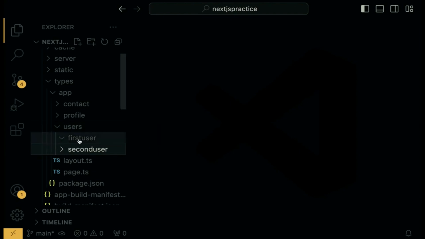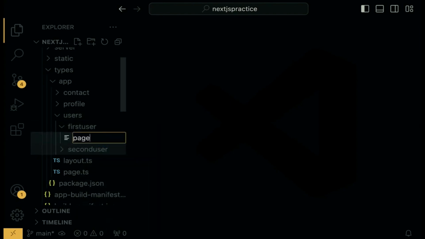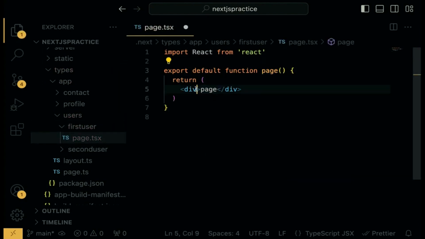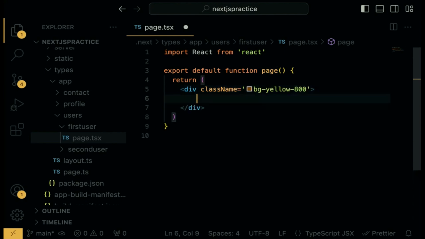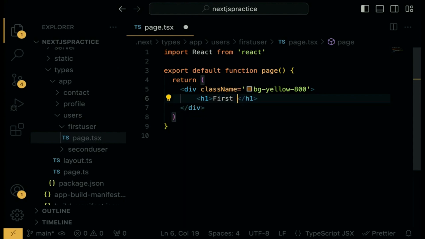So having done this, we have to right click on the first user, and then we are going to create a page.tsx. RFC to generate the functional component. Let's quickly give this div a class name, and then we are going to have a bg-yellow-800, and within we are going to have a h1 tag, first user.